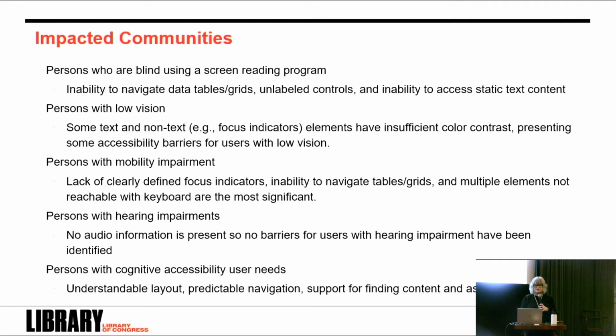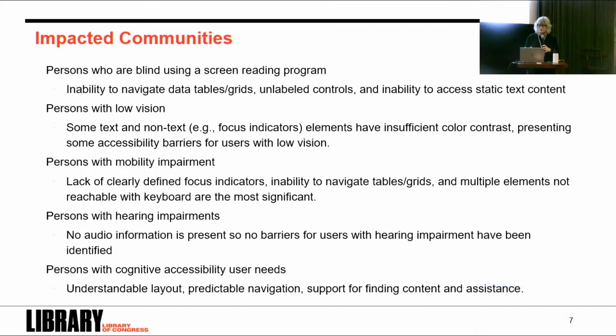Each of these communities of users has specific and sometimes overlapping needs. So for Embark, the focus is really on the visual aspects for people who are blind or with low vision. There are some impacts with people with mobility impairments in terms of navigation and clarity. Because Embark doesn't have any auditory or sound components, there's no impact there. But an interesting one for me was for folks with cognitive accessibility needs. We didn't get any feedback on this specifically, but it's likely rolled into some of the other suggestions, which will result in a better layout option and higher predictability.